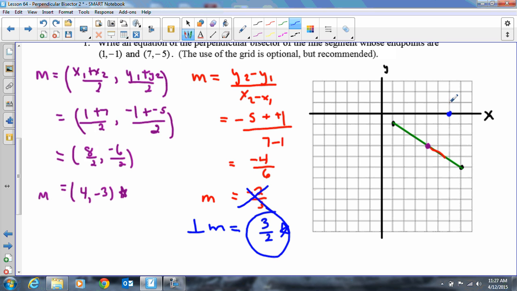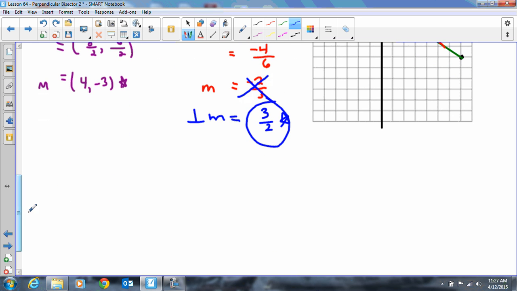You can start to graph it, up 3, right 2. The goal here is to get the line drawn so that you know where it's hitting the y-axis, and then you'll have your y-intercept. If you want to do it all algebraically, then what you're going to do is pick which equation of a line you like best. So you can either pick one of these folks. Just choose one of these, whatever you like best.